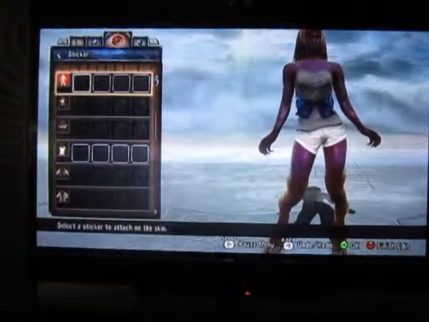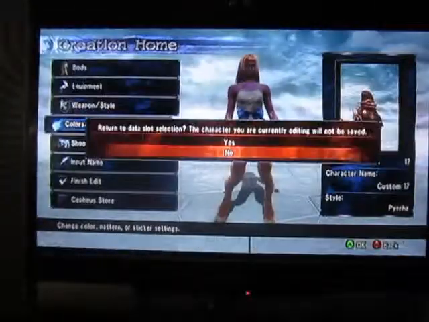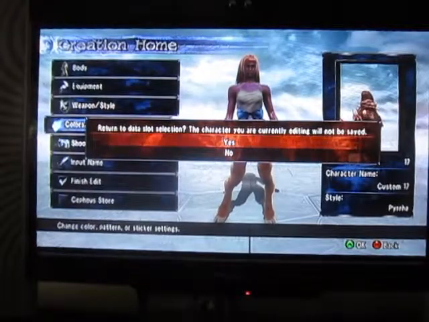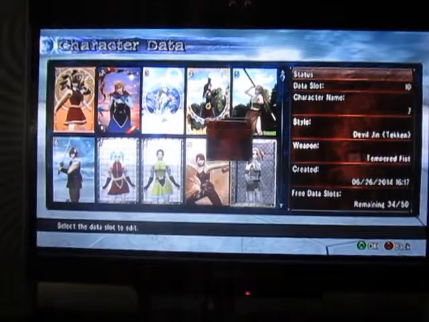You can also put stickers. This is pretty much what I did to make the 7 model look like a 7. Let's actually go back to her and look at that. Yeah, I don't want her saved. Please don't save her. Let's go to the 7 model. She lives on stickers.